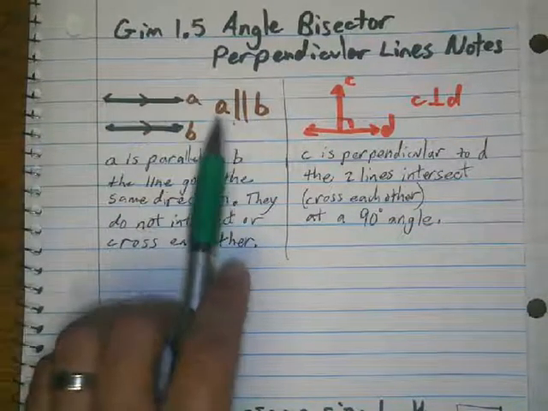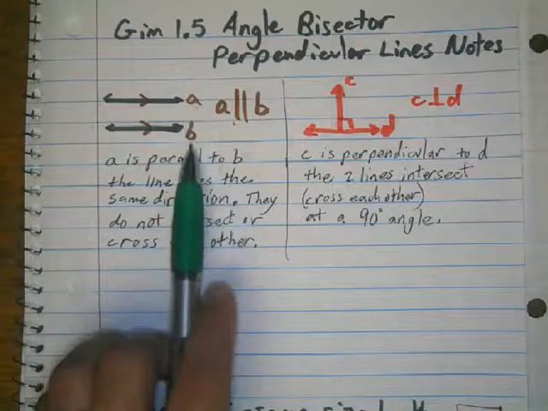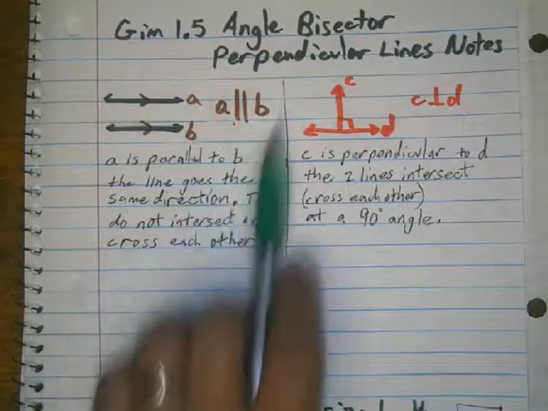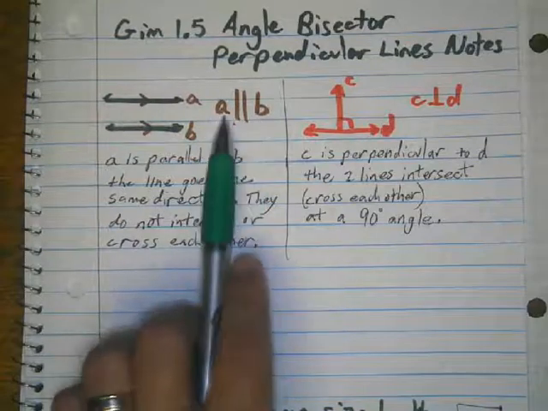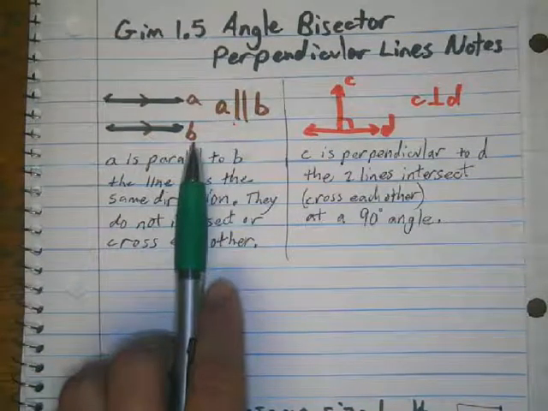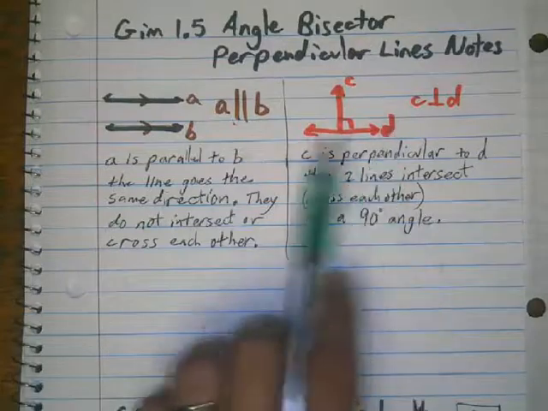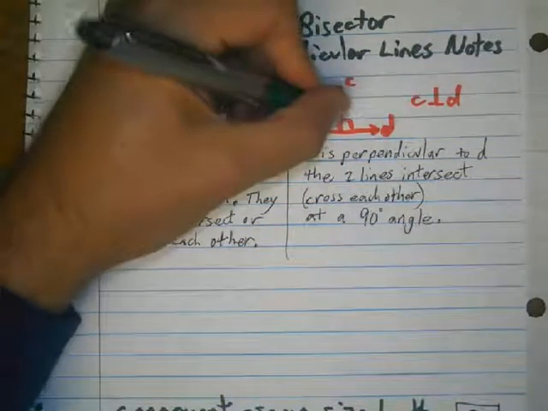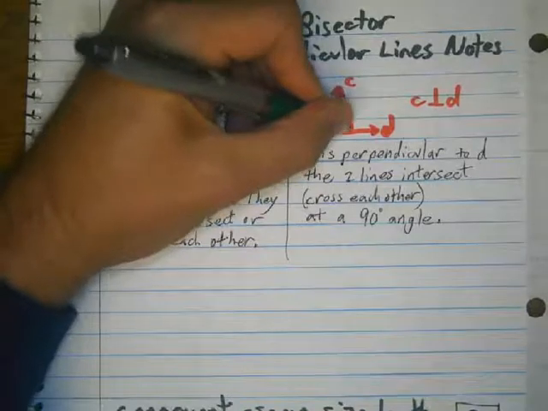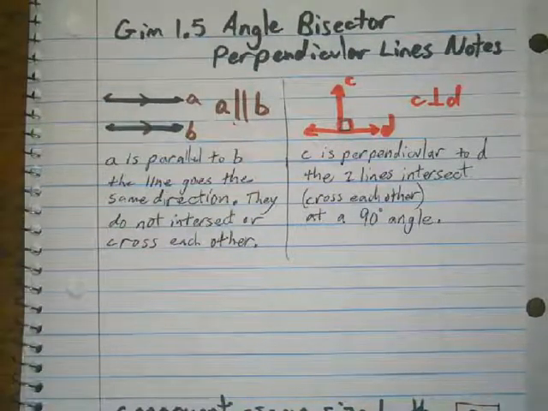And if here we have line A and line B, I could indicate that they're parallel by putting two lines like this. Notice I use lowercase letters when I'm referring to a line. Here I've got line D and line C, and if they're intended to be perpendicular, you can put the little square there, and that means you intended to draw it at a 90-degree angle.